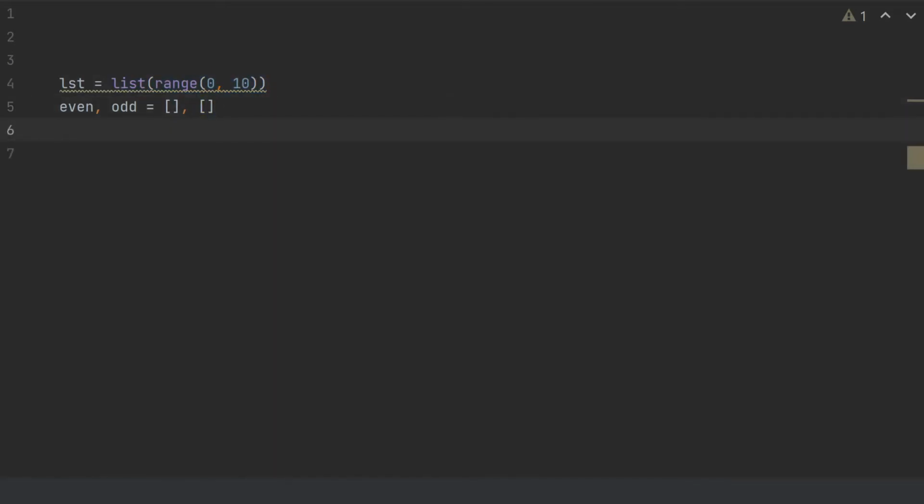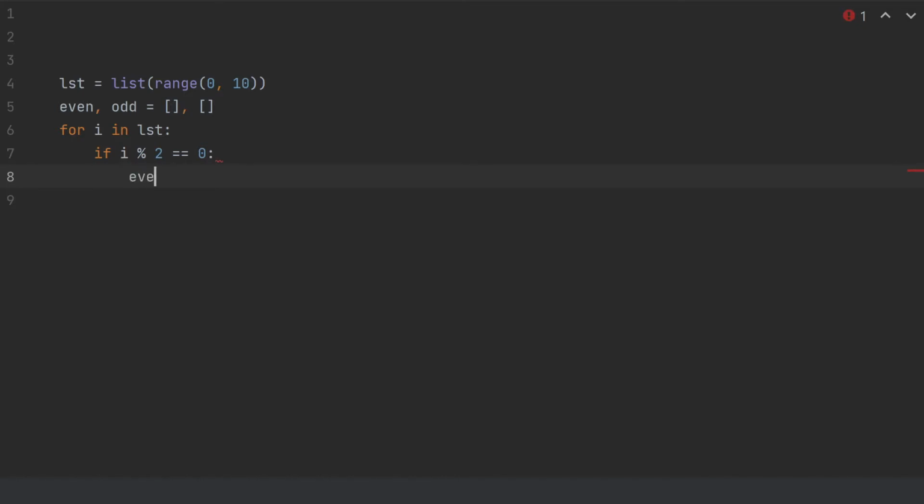Definitely first, we need to iterate through the list. So I'm gonna say for i in lst. We already know that. Next, I'm gonna specify an if statement. And we all know if we divide a number by 2 and the remainder of this division is equal to 0, that's an even number. I'll say if i, and I'm gonna use the modulus sign to find the remainder of the division. So if i divided by 2 has a remainder equal to 0, I'm gonna append or add i to my list that's called even. That will store the even numbers inside it.